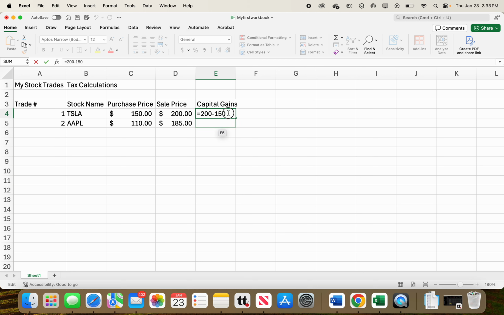So instead of typing in equal to 200 minus 150, I can type in the address of the cell that contains the number 200. The address of that cell is D4. Now Excel immediately realizes that this is an address, and it highlights the cell whose address you typed in, so you can double check whether you are inserting the right cell or not. Whenever Excel comes across D4 in the expression, it'll go to cell D4, bring whatever number is there to the formula, and use that in the formula.